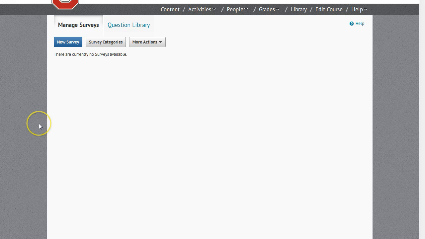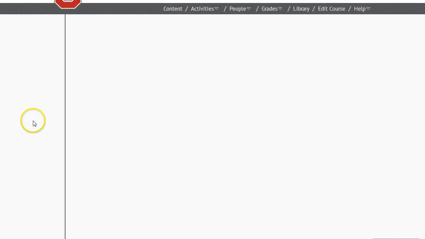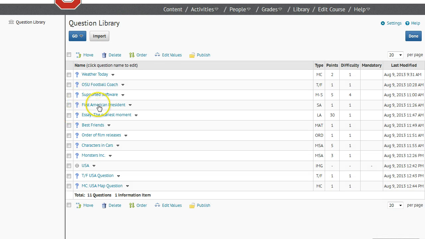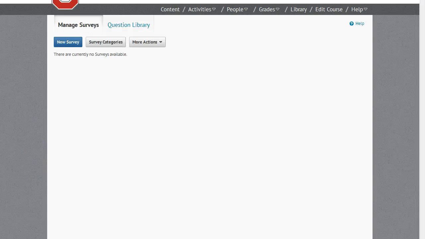When you're on this screen, if you've created a quiz before, you will recognize Question Library. With this, if you click on that now and you've created quiz questions before, you will see the quiz questions populate in here. Hit your back browser button and you can be taken back to the previous screen. And you may want to elect to not intermix your survey questions in with your quiz questions. And that can be done very easily by simply clicking on New Survey.